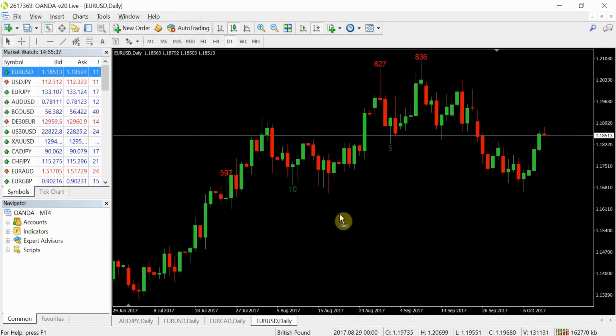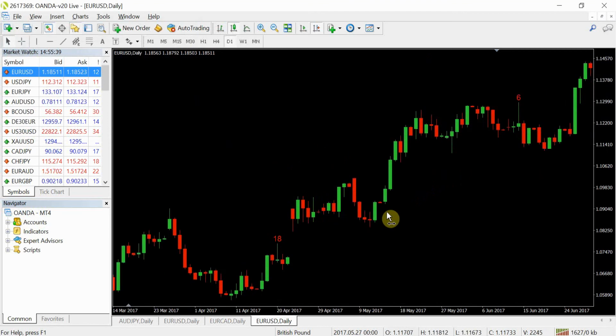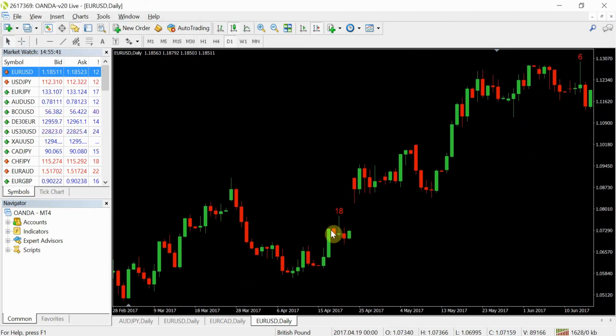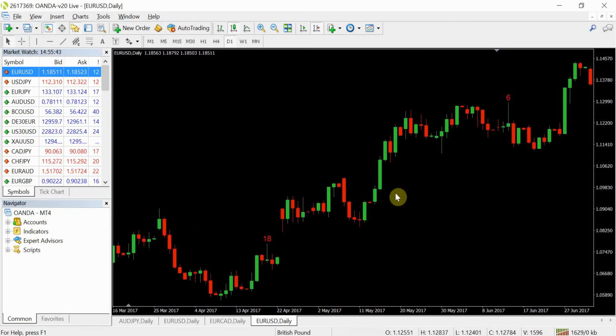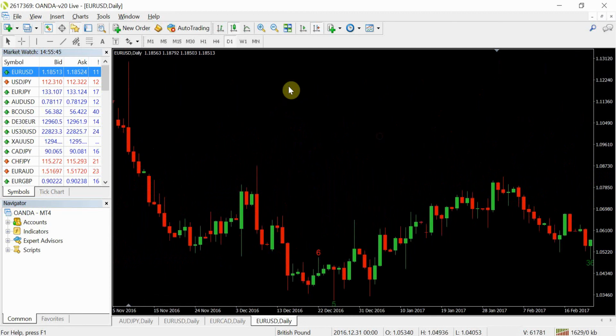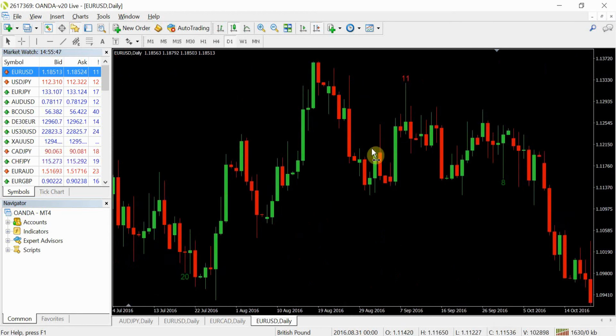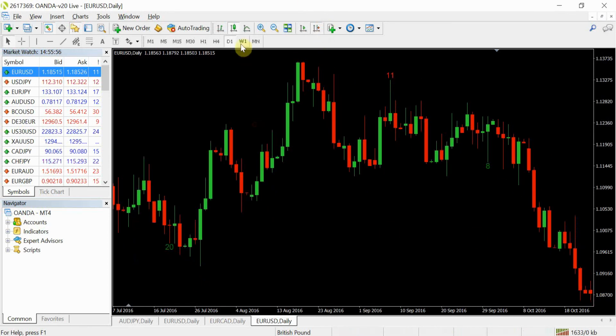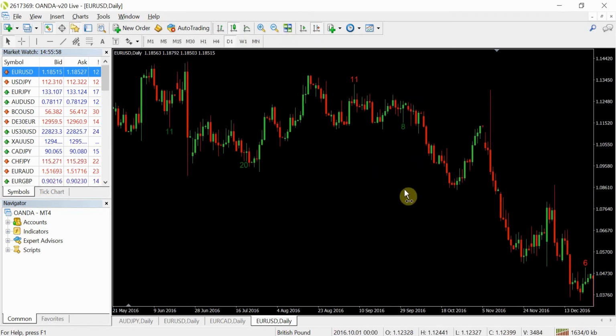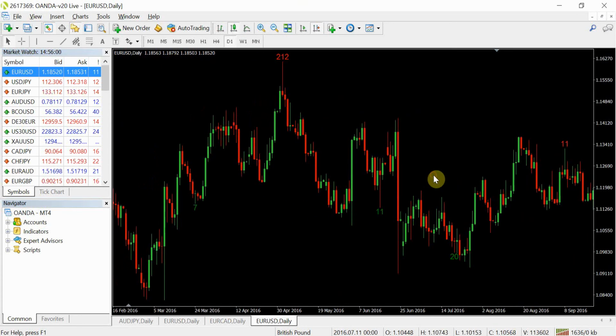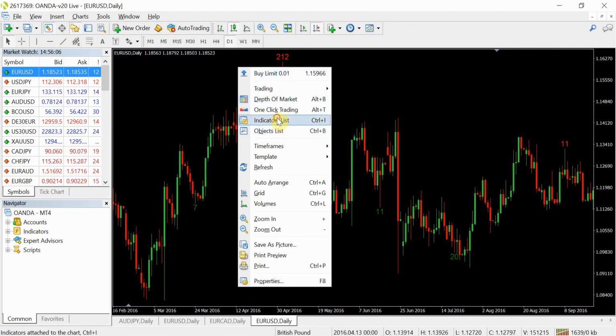So, if we just go back and have a look at some other ones here, again 18, 6, none of these would be of interest to me. Over here, one has 11, pretty big wick as well, so that's something to consider, and you can see a massive sell-off there. If I zoom out a little bit so I can see some more examples, this is, in my view, textbook. Yeah, I think this will also hit all objectives.